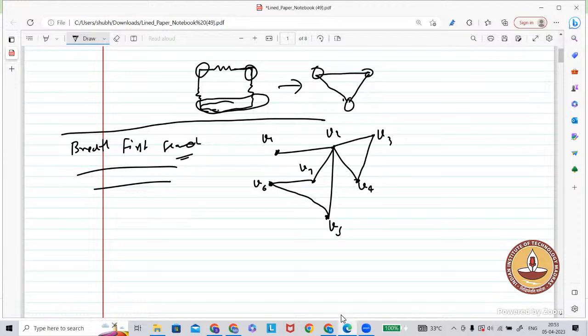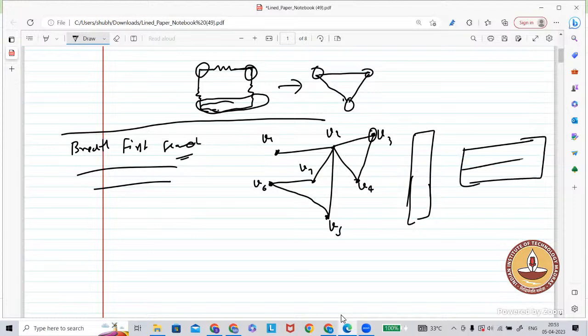Let's say I want to check whether from V3 I am able to reach V5 or not. What does BFS say? Just start from here. You have 2 ways to go, so you can list them. In the algorithm there are visited and queues. So these are the queues, and these are V1, V2, V3, V4, up to V7.